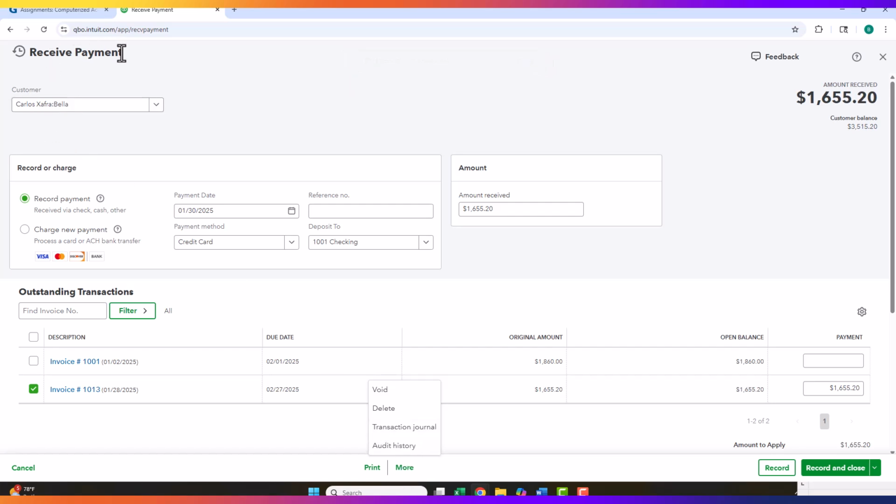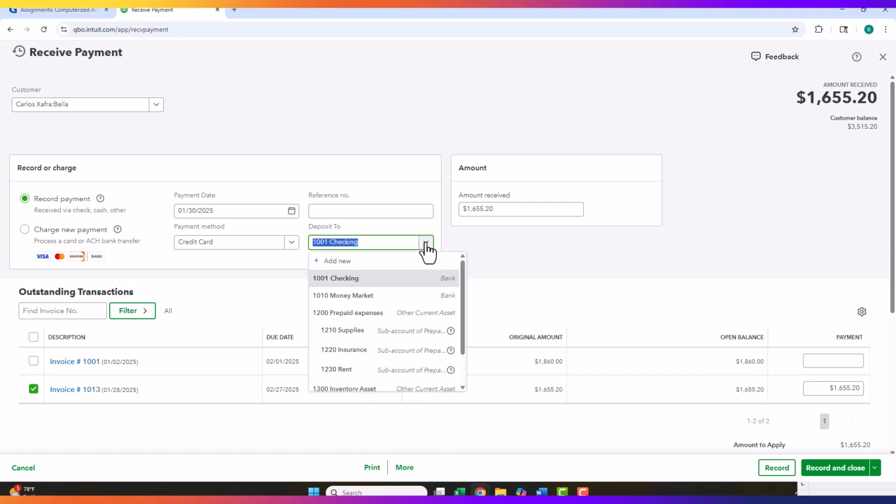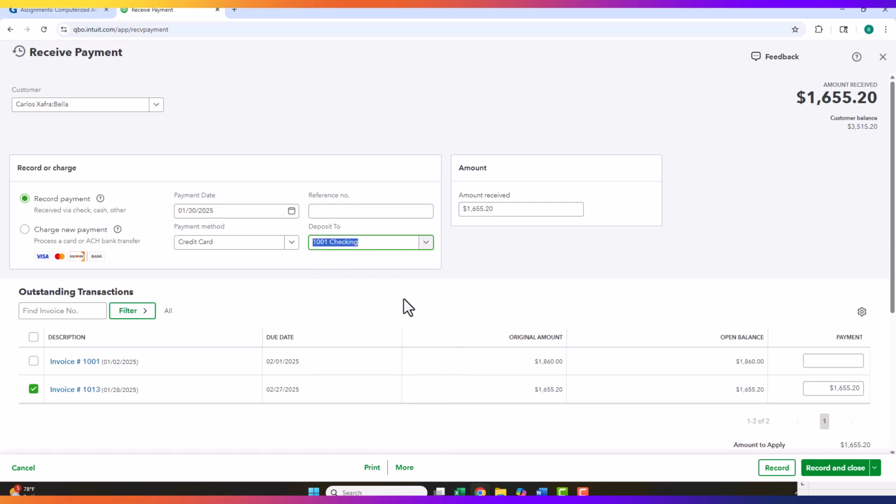Now, because we're on the receive payment screen, we know that that will always result in a decrease or credit to our accounts receivable account. The customer owes us less because they've paid us, and then it will also increase maybe our checking account if they paid us in a way that we get immediate access to our funds, or if they paid in the form of cash or a personal check, then whatever account we select here might be payments to deposit as part of the journal entry, or it might be checking depending on how they paid. So once again, more, and then transaction journal, and I'll see those facts reflected here.